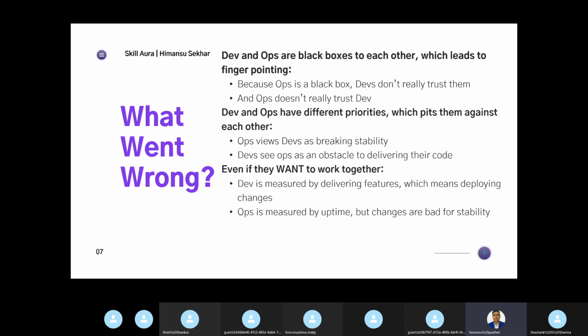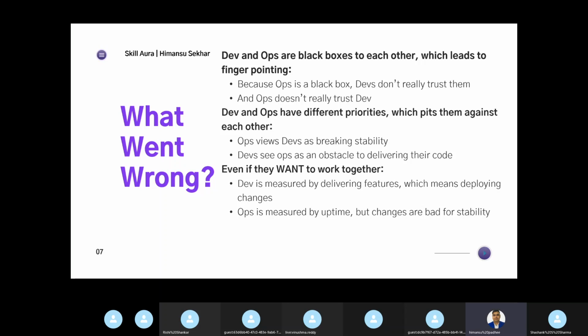So the teams will not trust each other, and there will be friction. So the next problem is, they have different priorities, right? The dev team cares about speed of deployment and speed of change, but the ops team needs stability so that the production environment doesn't break. So there also you can see a friction.